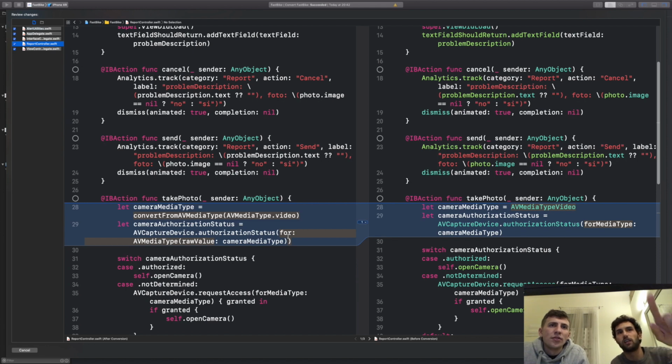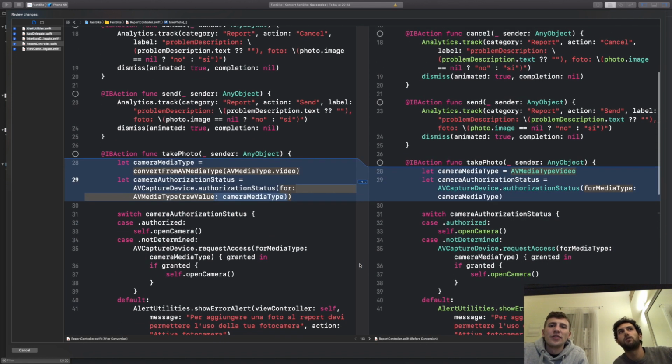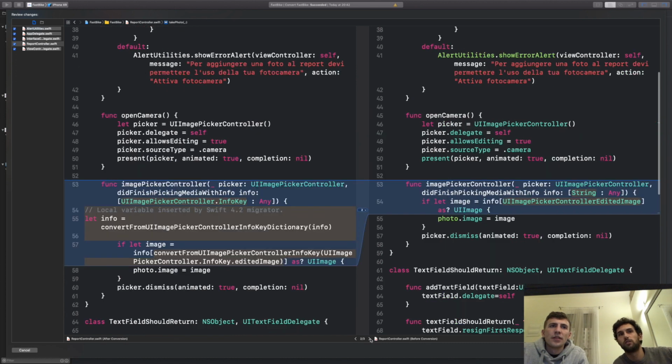Because what it's actually doing is creating an enum and then using the raw value of that enum. I'm trying to work out why that happened. Yeah, because they are separated in two variables. I think the way that a migrator works is like that. It's not that smart. This variable is used after, so I will change the type, because it doesn't have the type annotation. Yeah, that's super cool. So what we want to do is just put .video. We can do that after. Yeah, definitely. We have everything in source control, so we know.